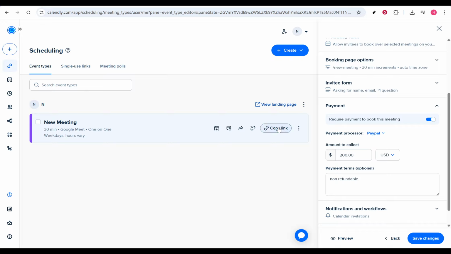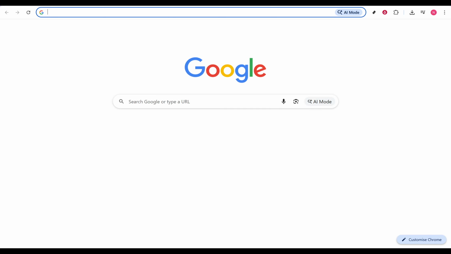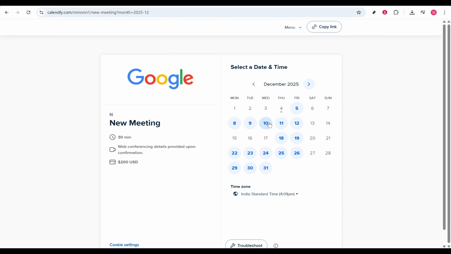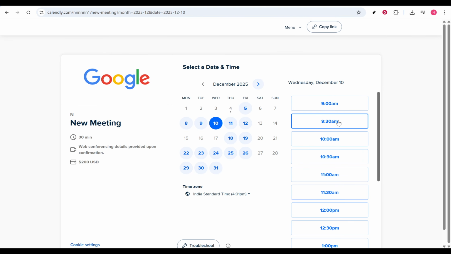When you're happy with the details, click Save Changes. It's a good idea to preview your scheduling link and run a quick test booking to see exactly what your clients will experience. Check that the amount, currency, and terms display correctly and that your confirmation messages read the way you want. If you later adjust pricing or policy language, come back to this same payments area and update it. Your link will reflect the changes immediately.